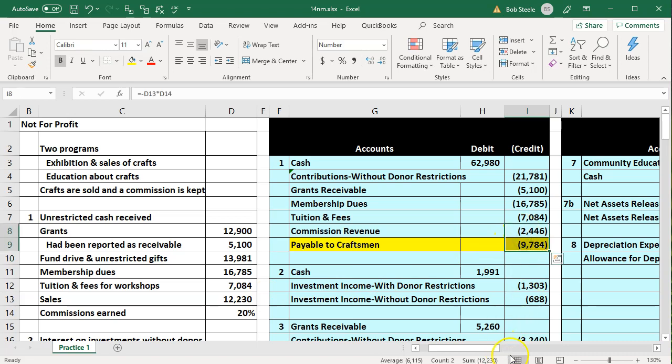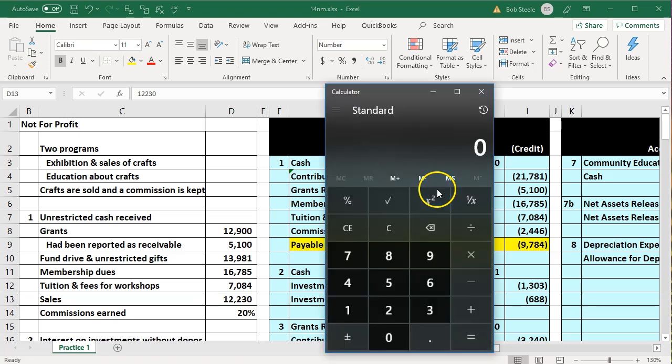The sum of these two, 12,230, if we check the sum, that would be a nice way to check it. We should have done that the first time. Would add up to the 12,230 here. So we got the 20% and the 80%. The other way you can kind of think of it or check it if you wanted to calculate it this way is to say that 12,230 times 0.8, that is what we're going to have to owe out. If 20% is the commission, 80% is what we're going to have to pay back out.